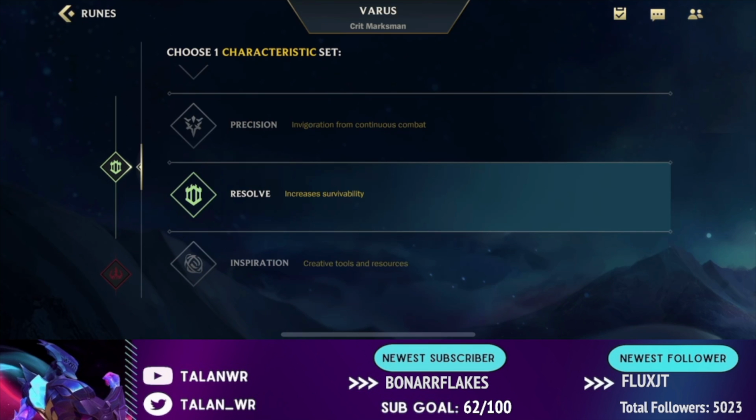Okay guys, moving on to the third rune tree, we have Resolve. The value in Resolve, of course, comes from the survivability. This is essentially the rune set for defensive stuff. So if you either are a squishy champion who's very scared of assassins in certain games, or you're a tanky champion who wants to increase their survivability, this is going to be the rune set for you.